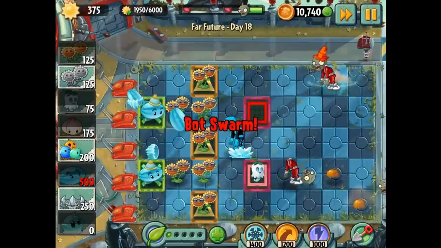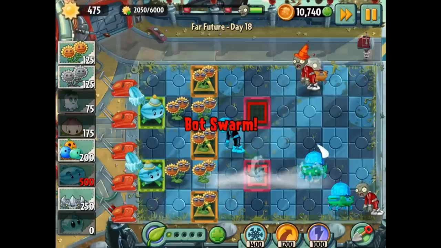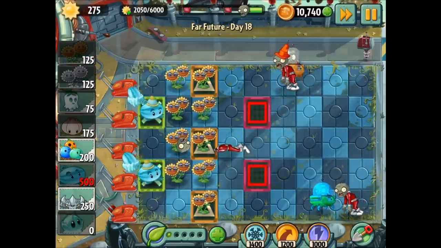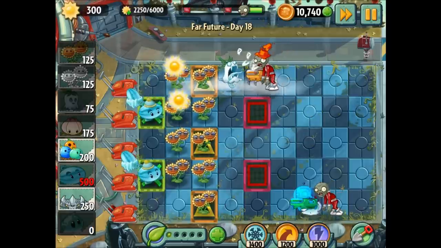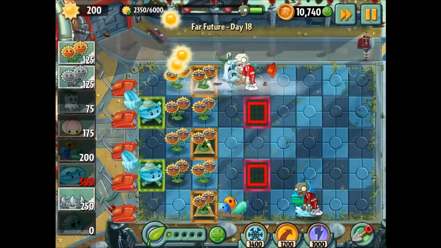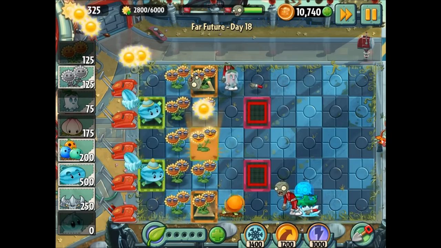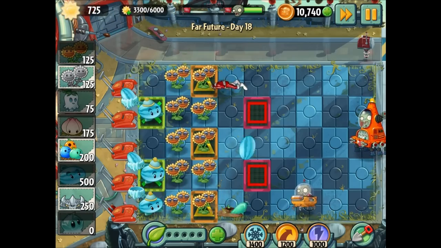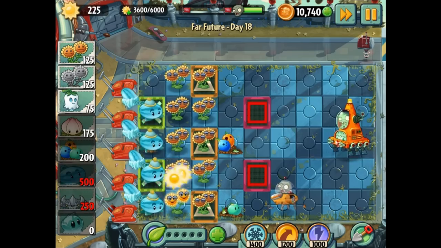Bot swarm. Oh, I forgot all about the bots. I don't have anything appropriate for those, unfortunately. Oh dear. Ghost it. Come on now, you know what to do. I'm here trying to produce as much sun as possible. Still on my bowling kick.